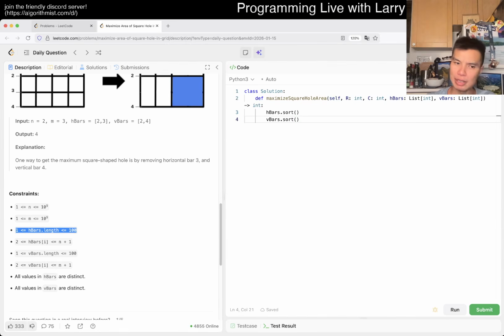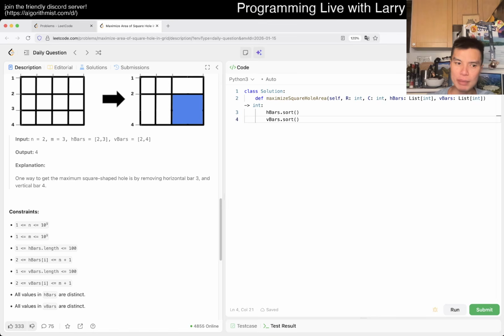Length is 100. But as we said, we can only remove stuff that's in here, so these numbers don't really matter, right? And you can only get bigger by removing continuous streaks. So we can just do streaks, right? Is it just a streaks thing? So then let's just say streak is 0, or maybe we can just even have a helper function, C streak, for calculating streak.